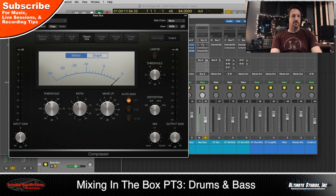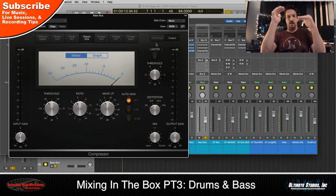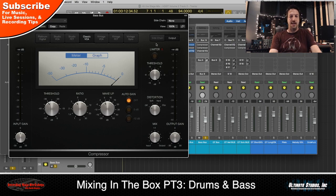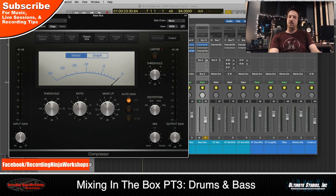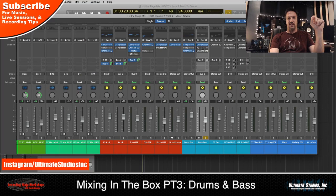Let's start with the compressor. Most of the time, I would say I end up with compression and then EQ, but I'll flip them back and forth more. On the console, it's easy because just one button goes back and forth. But I'd say most of the time I end up this way. So I'm going to start with my compression. We've got about 5 dB of reduction going here, but it helps clean it up just a little bit in the low mids, and it makes it a touch more aggressive, which I was going for on this particular track.